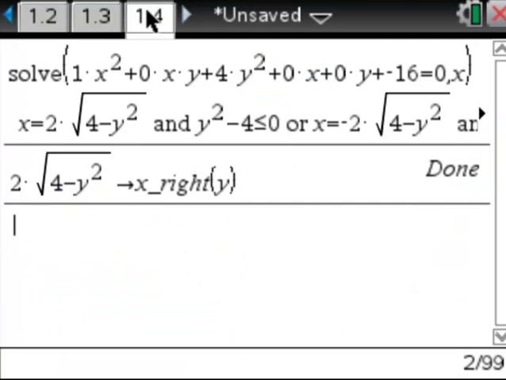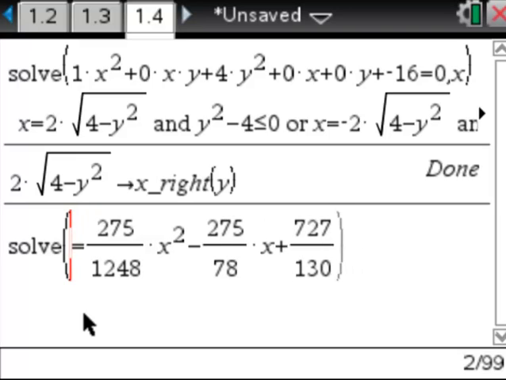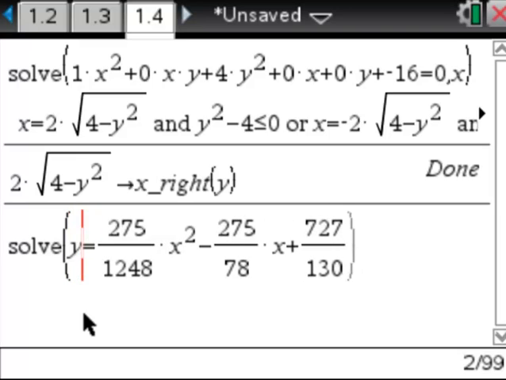Now go to page 4, and it's another solve, parenthesis. Okay, here's our chance to go Control V to put this in here. Now right now it's got this f1 of x equals 2. We don't want that. We want it to say y equals 2. So delete that. Put a y. Okay. And now we want this solved for x. So it's a comma, x, and enter.